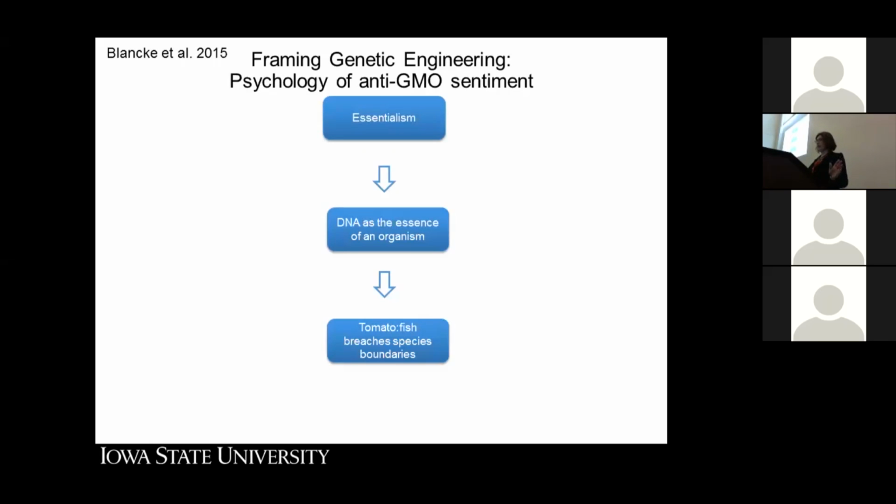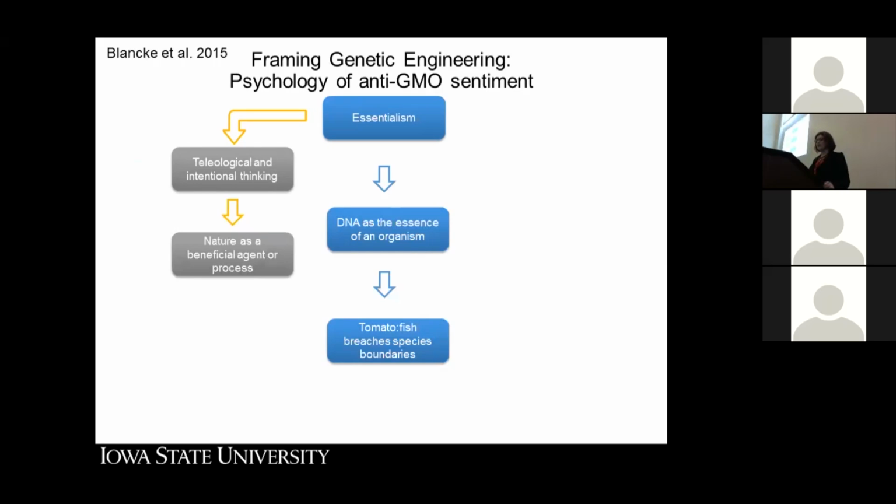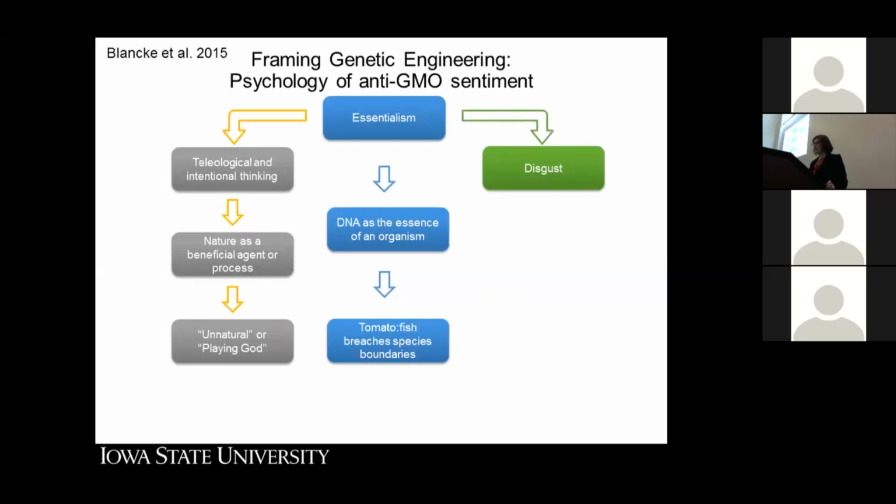This is problematic conceptually if you're not a scientist. This probably is teleological and intentional thinking, and it assumes that nature is a beneficial agent. So if you think of all of the animals that are out there to eat you, and all of the diseases that you would like not to have that are all perfectly natural, you know that nature is not innately beneficial. But in fact, people do think this. So then you will start to hear people talk about how making GMOs is somehow unnatural. Perhaps the scientists are playing God.